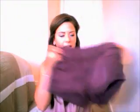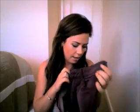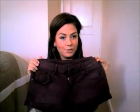Then I got a pair of shorts. They're quite distressed. Is it aubergine? I think it's that colour, I don't know. These apparently don't have a tag on now because Nanny must have taken the tag off because she's been ironing all my holiday clothes, bless her. I think they were £12.99 though, it wasn't a lot at all. These are from H&M as well. These are all from H&M.